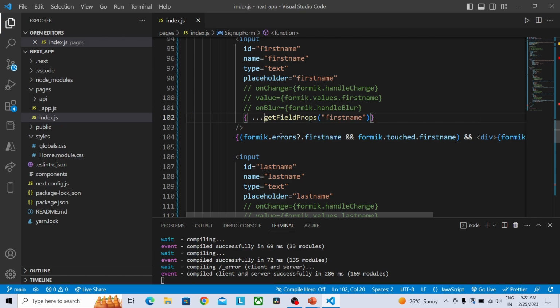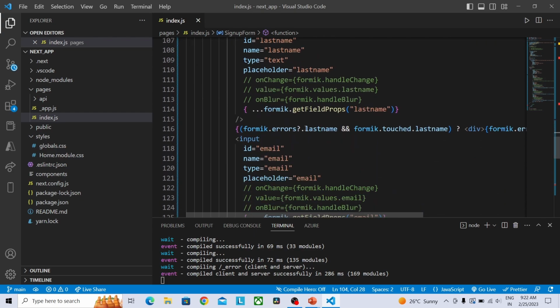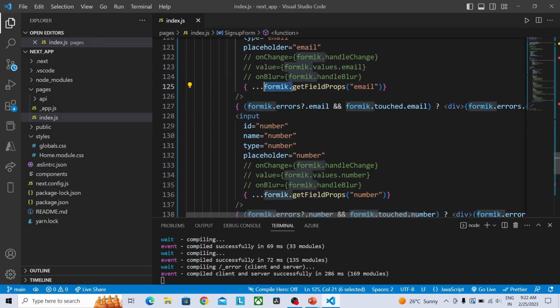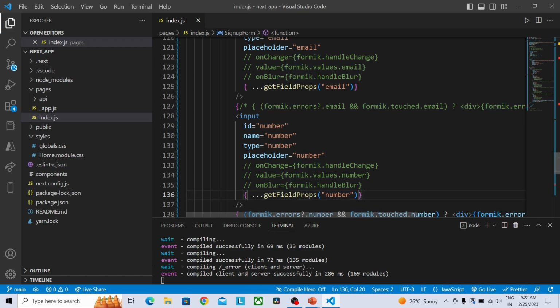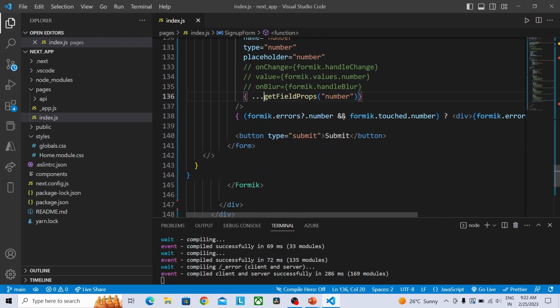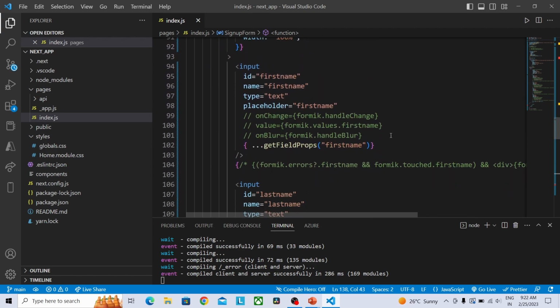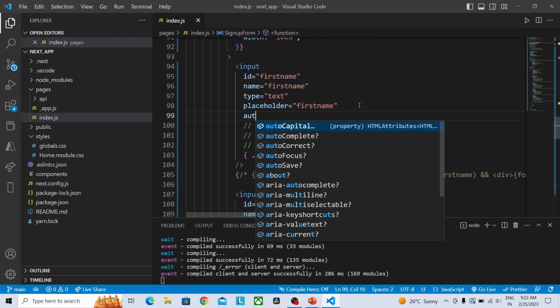Now we are using form components, and comment this error messages also, and here also remove, comment this one, and here remove Formik, comment this one, remove Formik, comment this one.